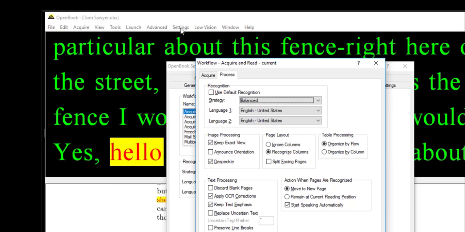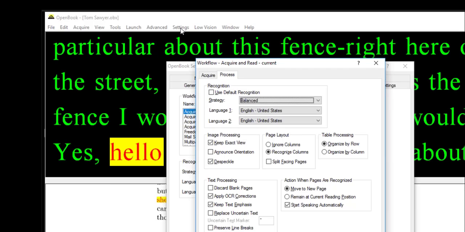And in the page layout, just to the right of that, we have the ability to choose whether it's ignoring columns or recognizing columns. So you see here how we could take a template like the acquire and read workflow and make just a couple of minor modifications for certain situations.